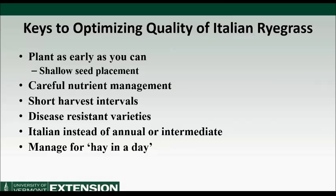You leave a 4-foot windrow, and all that forage is piled up in the dark, and it's respiring, and it's using up those sugars. It doesn't dry very quickly. So ted it. Tedding is cheap, very cheap. You don't have to put your best employee on the tractor with a tedder, and have them go over it twice. I think it's about $5 or $6 per acre is what it costs to ted. So if you're tedding and you're able to capture that quality, get it in storage in that same day, I think you will be much happier with the quality you get out of it. Be ready to ted it twice.